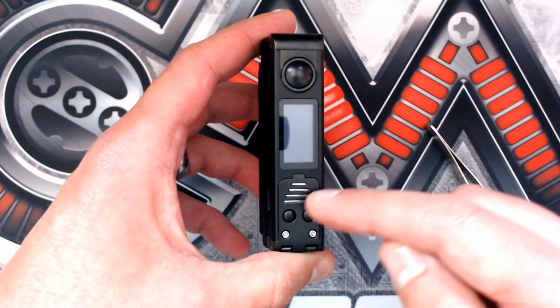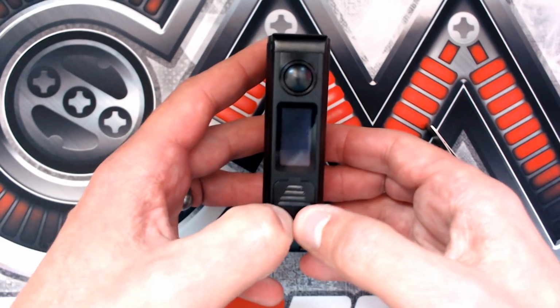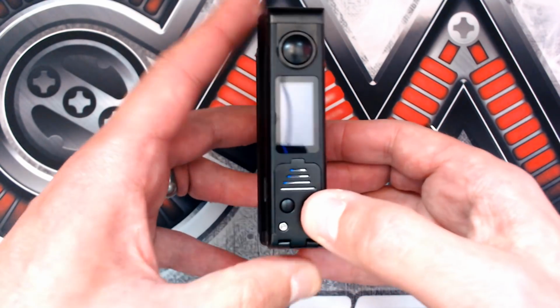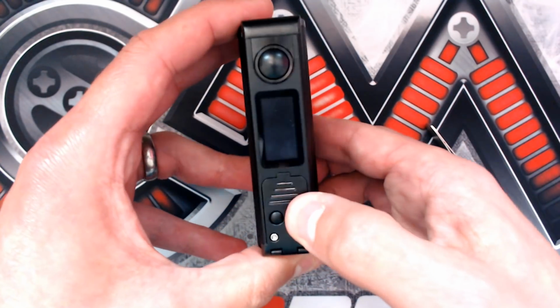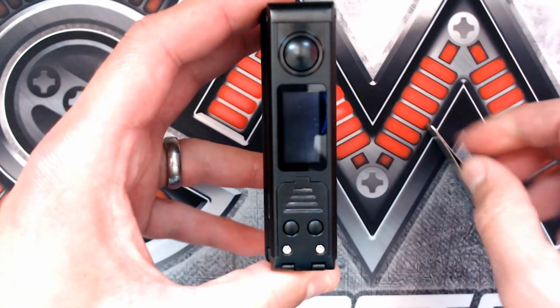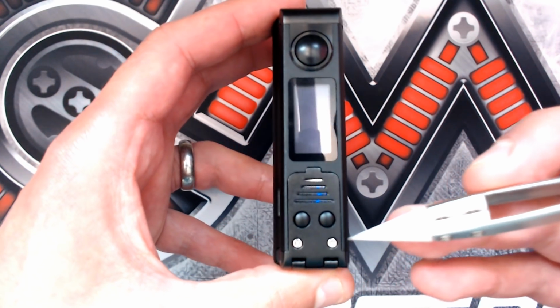There's a venting port here for your circuit board to cool it down. We've also got the up and down buttons. Nice bit of click to them. They're not very big, but they do protrude nicely, so you shouldn't have any problems locating them. And we've also got a couple of, I don't know if they're star-shaped screws there as well.